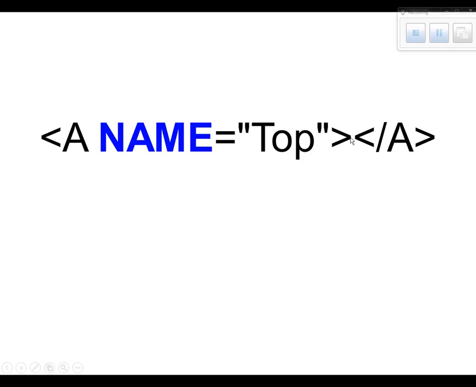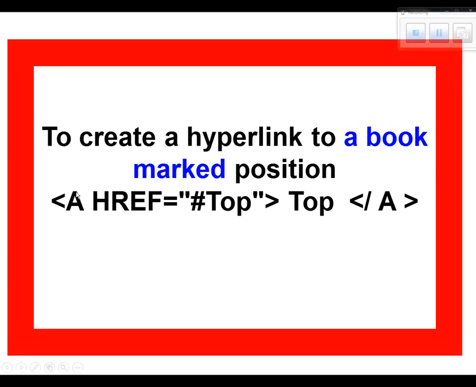You don't need anything in between because it's an invisible tag. But then to make a link to this area, we use the anchor tag space href, hyperlink reference. To that named area, we write hash first, and then the name of that area. If we named it capital letter TOP, we need to use that one. Then we can write back to top, for example, and we can make a link to that position.